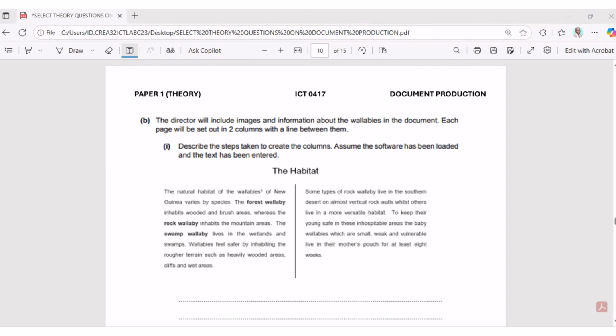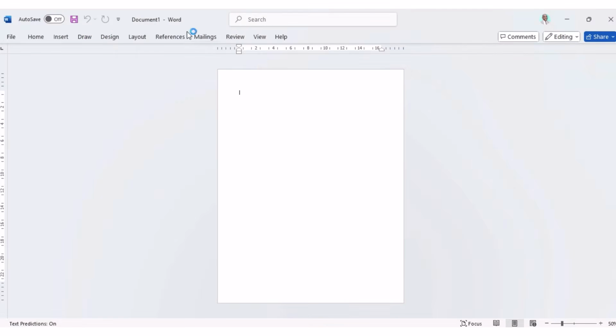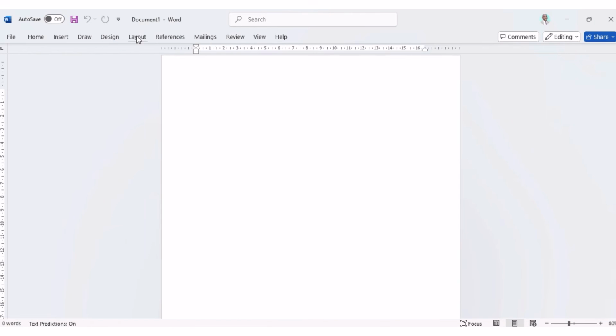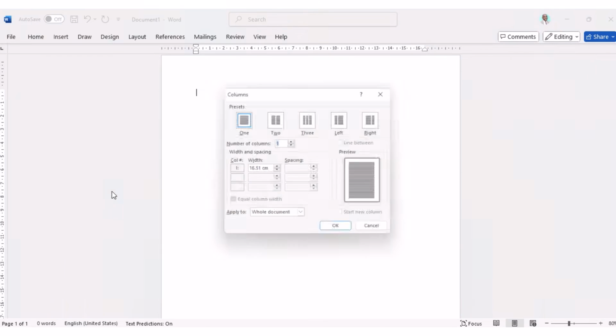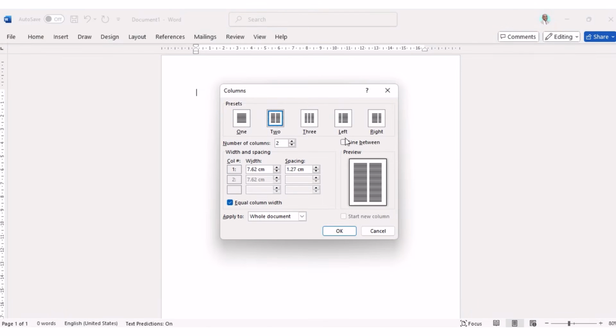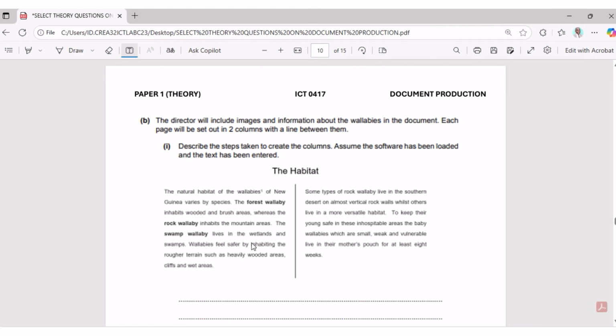If you launch your word processor like I have here, you can come to Layout. From Layout you come to Columns, and then you go to More Columns, where you pick two columns and you click on Line between so that the line between can show. You can see the preview here. So that's exactly what the question is trying to ask us to do.